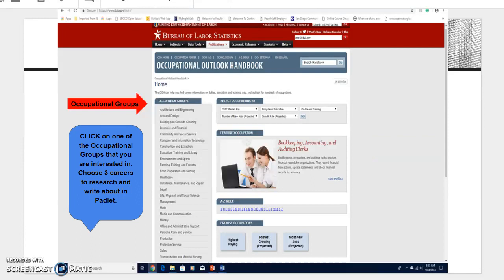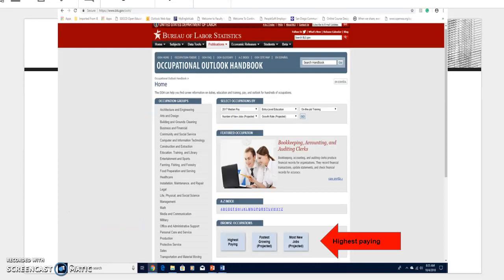What you're going to do is click on one of the occupational groups that you are interested in. I want you to research 3 careers and write about them in Padlet. Another interesting area on this website are the occupations that you can browse at the bottom, just for your interest.